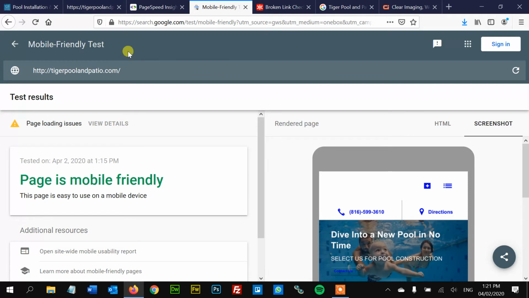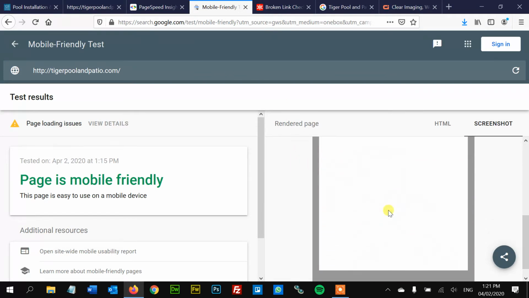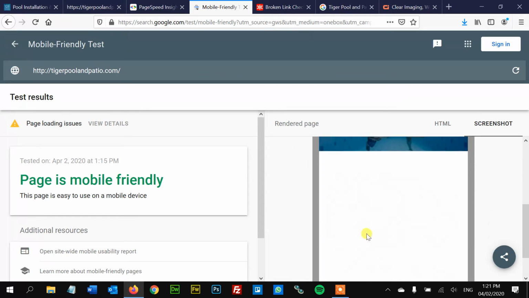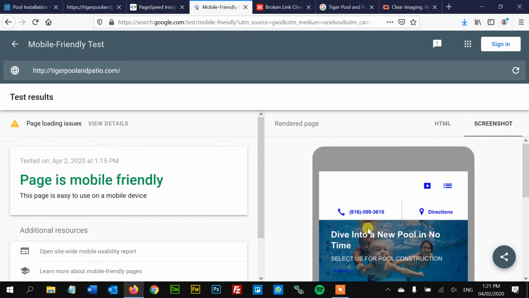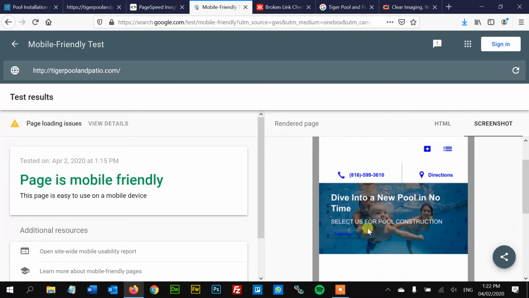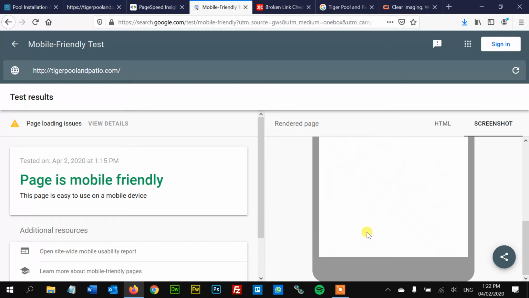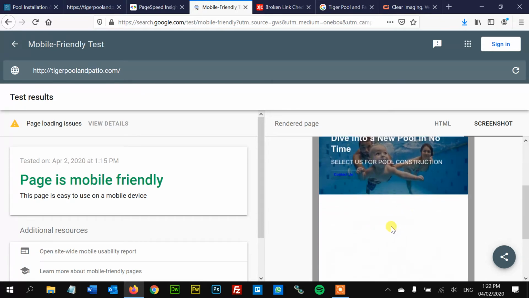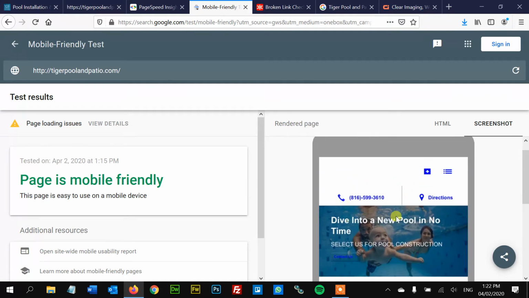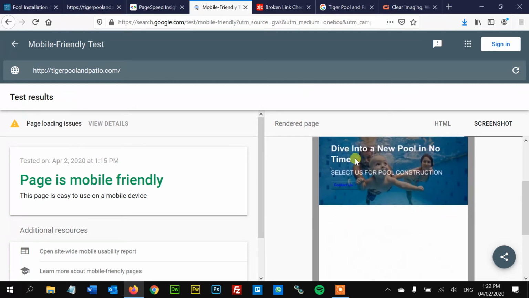Mobile friendly, Google mobile friendly tests. Yes, your site is mobile friendly, although I hope it's not actually rendering like this. Go ahead and whip out your mobile phone and make sure it doesn't look like this, because that's just going to lose you business. Because over 50% of people are doing their web stuff on mobile. So if this is the experience they're having on your site, that is no bueno. So check into that. Let's keep rolling along.